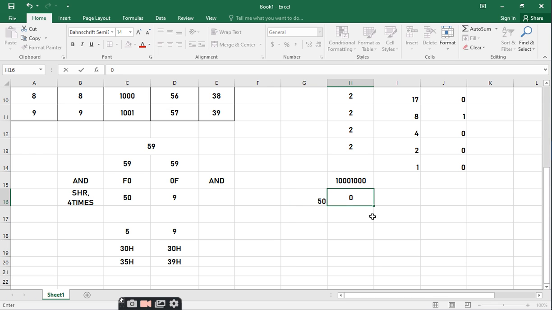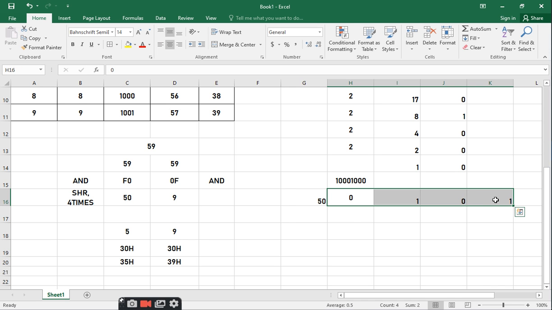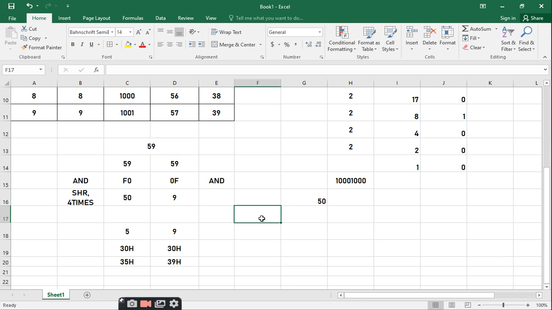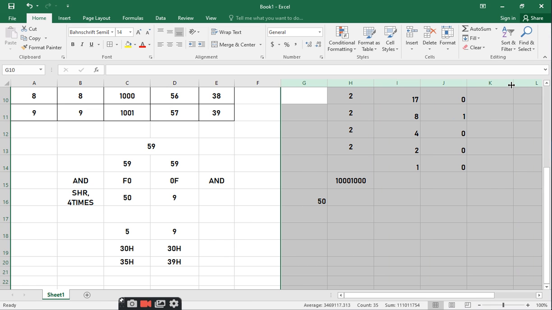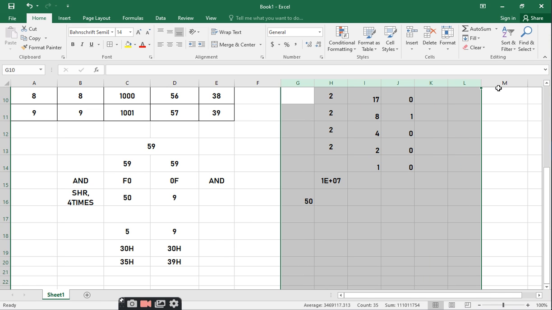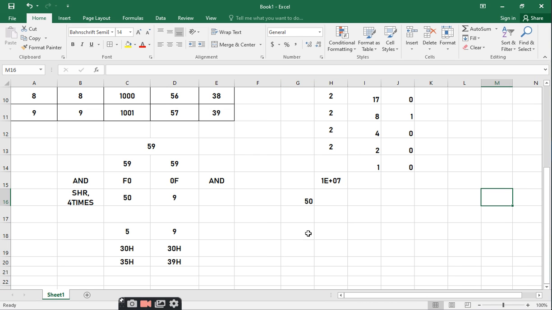0, 1, 0, 1. I require 8 locations, so I will take these 8 locations.